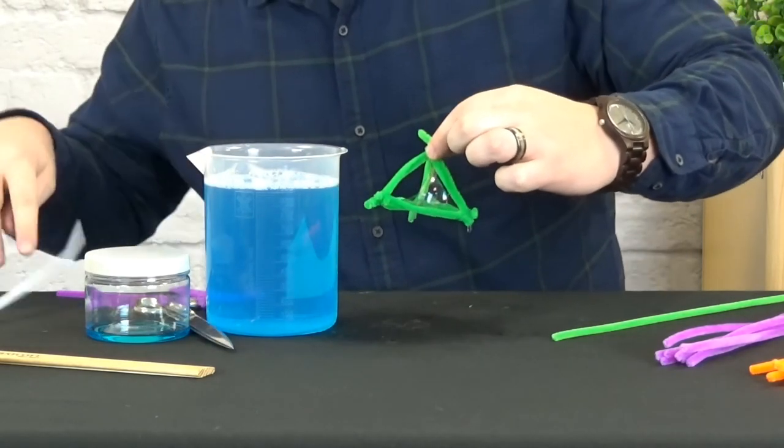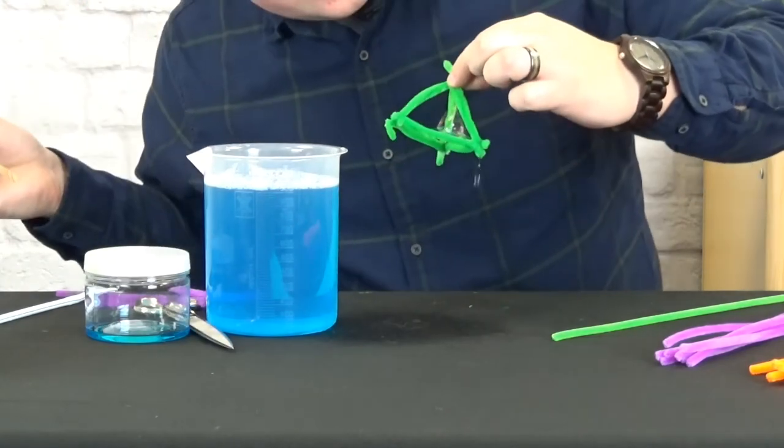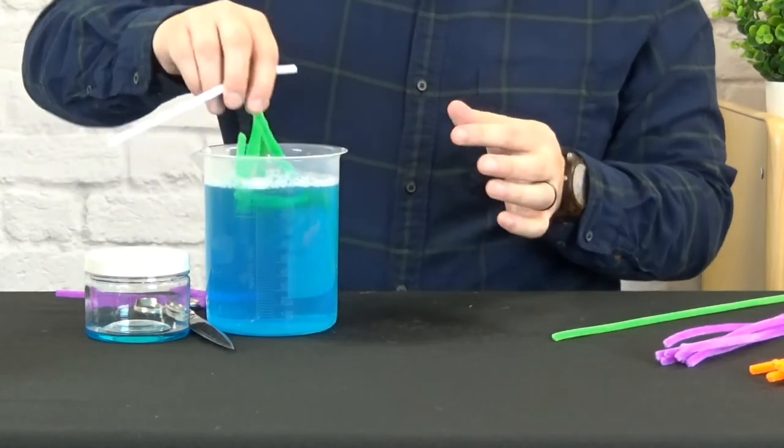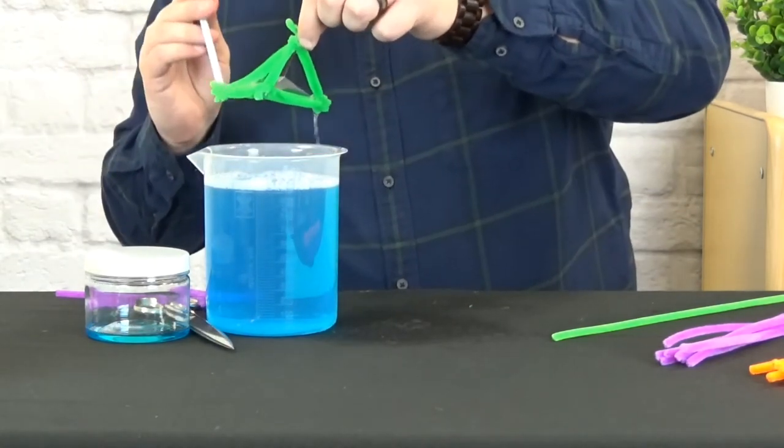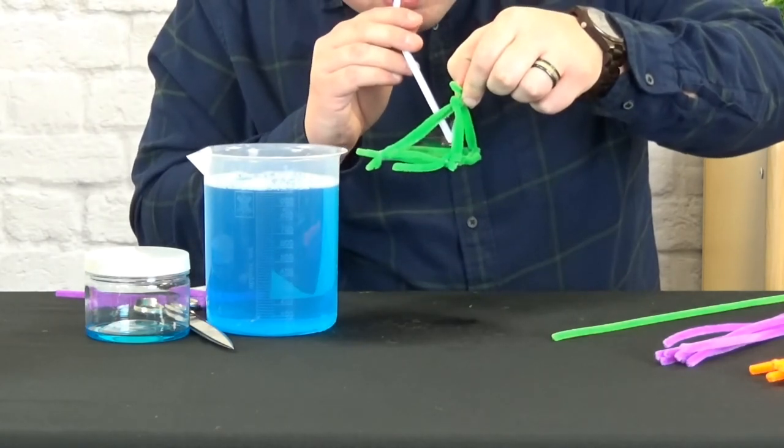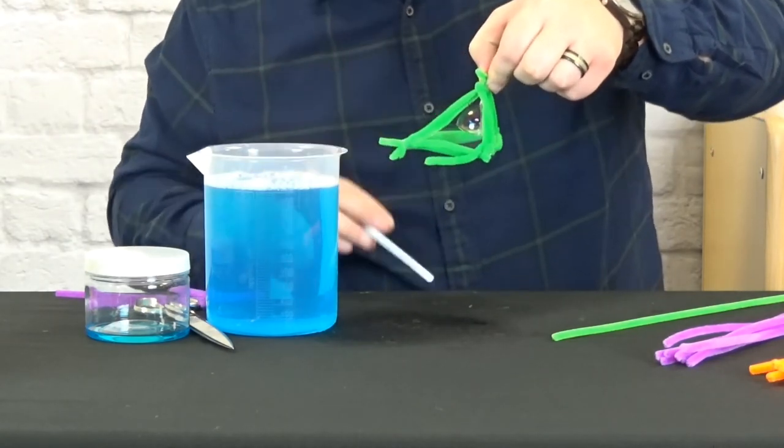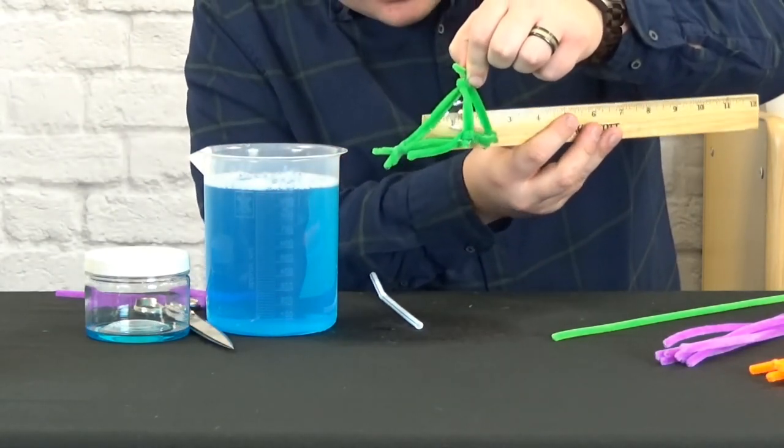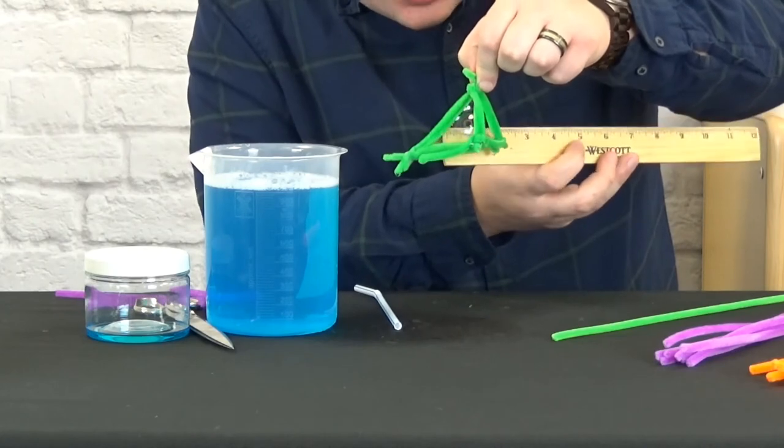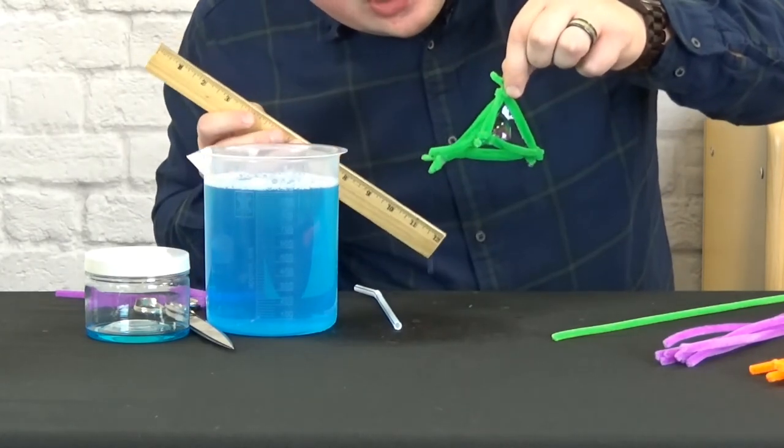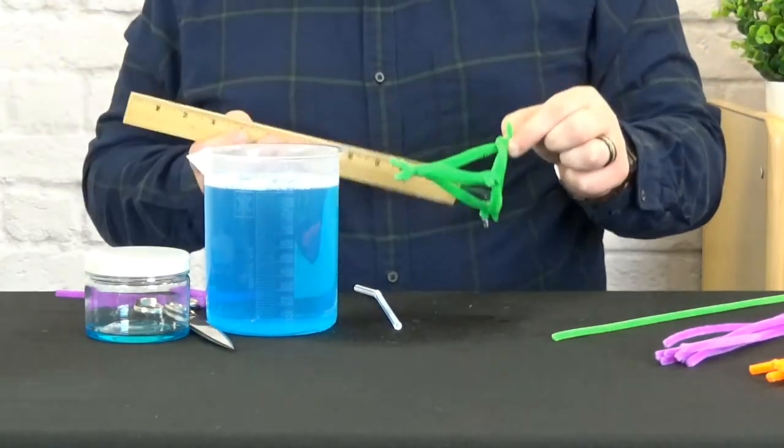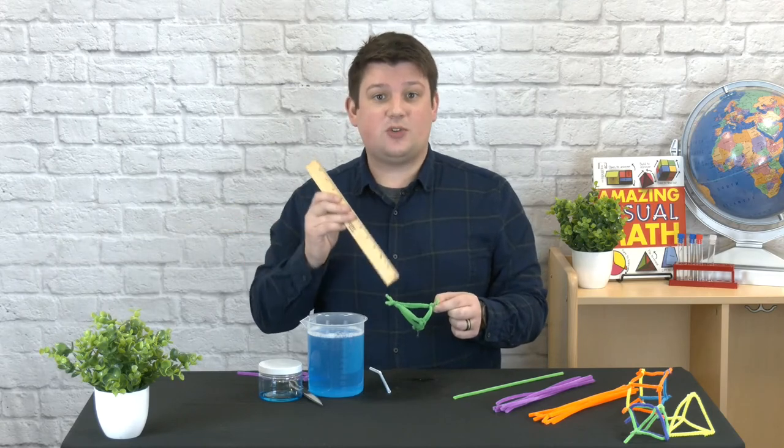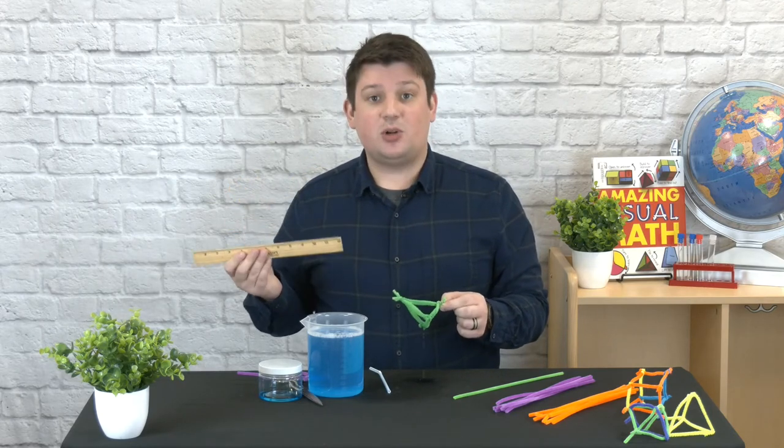All right. So, while it's still here, what we can do with a ruler is try to measure the sides of it. That's maybe just about an inch on each side. Oh, there it goes. But now that we know the sides are each an inch, we can figure out what the surface area of our triangular pyramid bubble is.